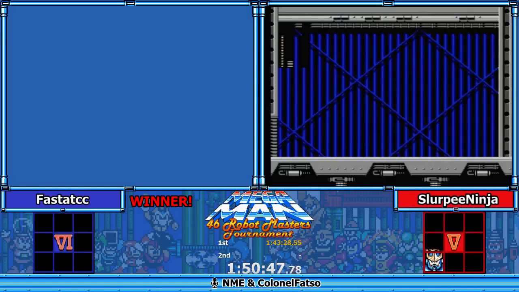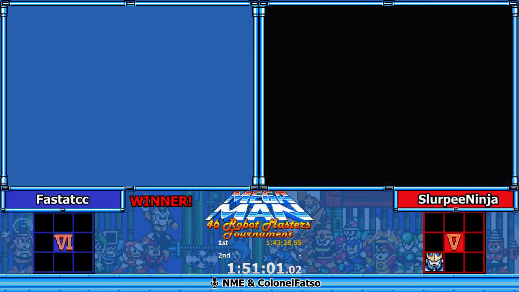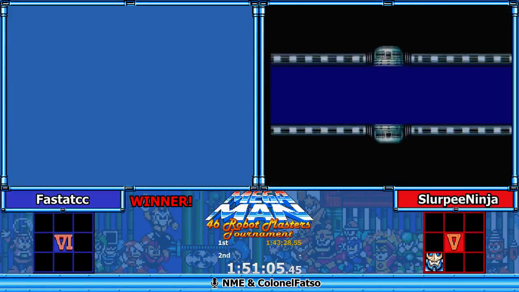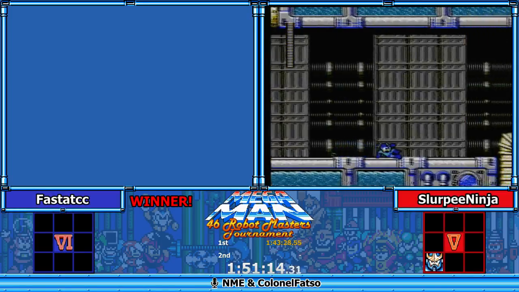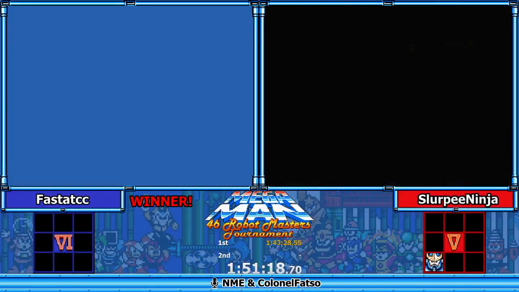Yeah, exactly. So here is Slurpee through Charge Man. He's got one boss left to go in this second to last game. The final time for each racer's run is factored into tie-breaking scenarios for advancement into the knockout round, so that's why you're going to see him want to close out here.